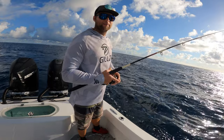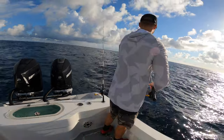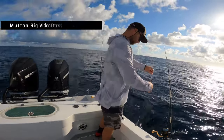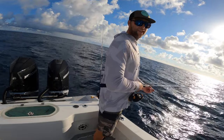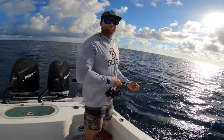All right, we're gonna get the bottom set up. We're about 180 feet of water. To the bottom she goes. We're a little deep, 180 feet, but I like going in like 140, but there's no one in this area.